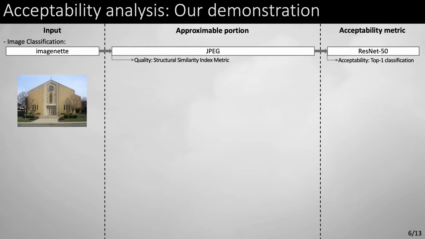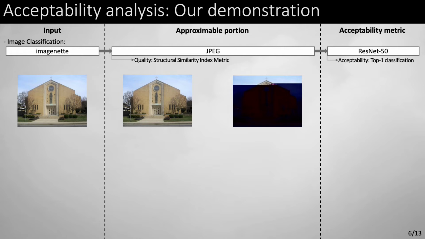In the first scenario, we employ image classification on more than 13,000 images from the ImageNet dataset. The approximation was injected in a JPEG compression step, which, in this first example, completely messed up the luminance values during compression. This visually destroyed the image. Our quality metric, the structural similarity index, captured this difference with a high penalty, evaluating quality at only 20%.